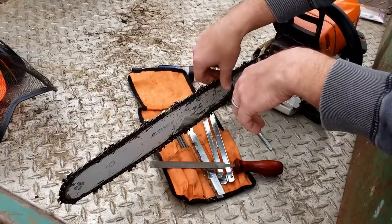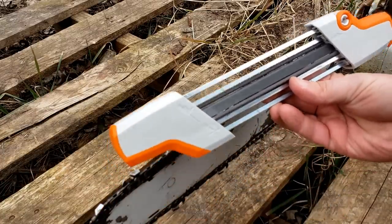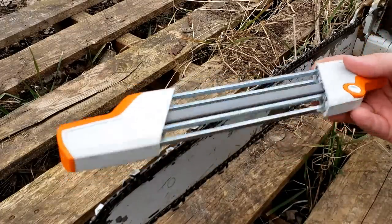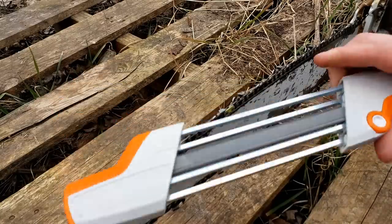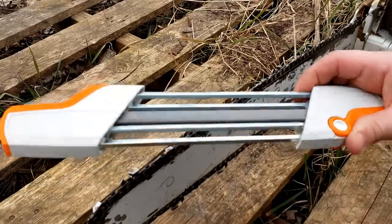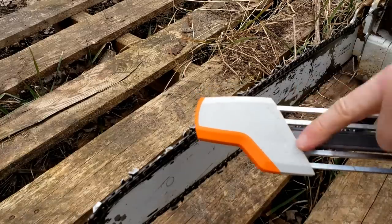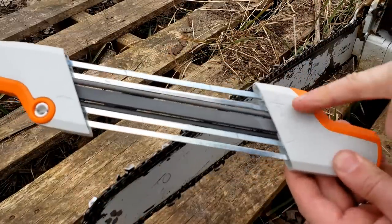This isn't going to be a full how-to on sharpening a chainsaw chain necessarily, but this is the tool I got from STIHL - and it's not cheap. The reason I hadn't bought it - I've seen it over the years, I know a couple other homesteader people like Wrangler Star have used this and really liked it - it's expensive, it's not a cheap setup. I've always continued to put it off because I didn't want to spend the money, but man am I glad I did. This thing is just great. You have a guide right here at the end of the tool.